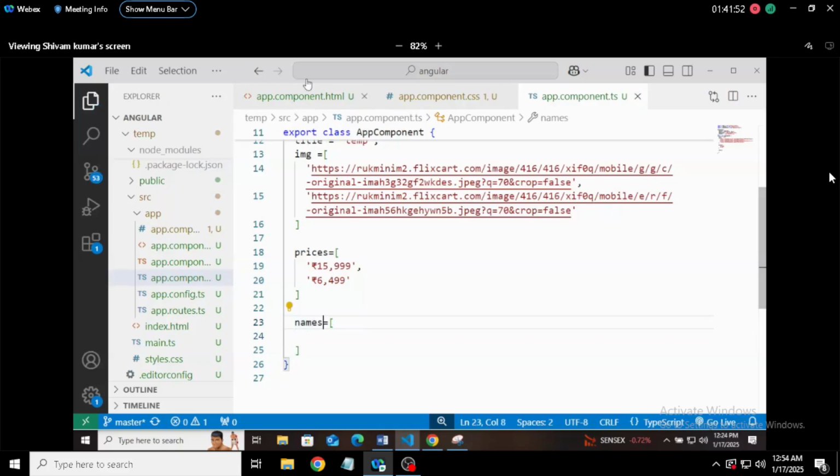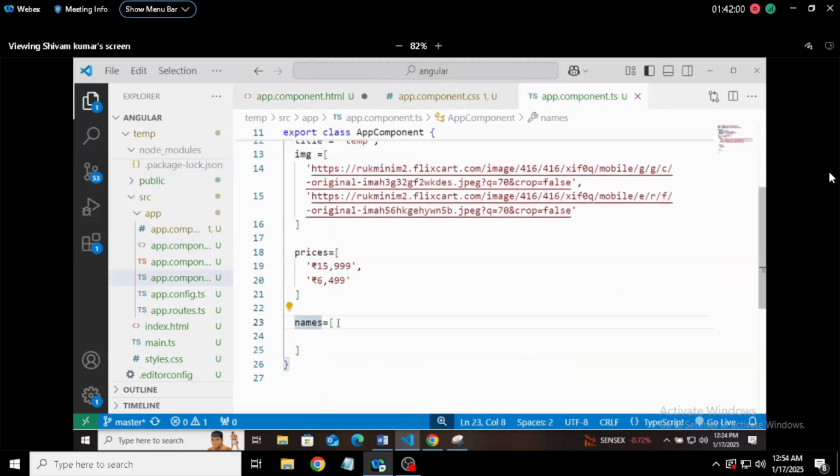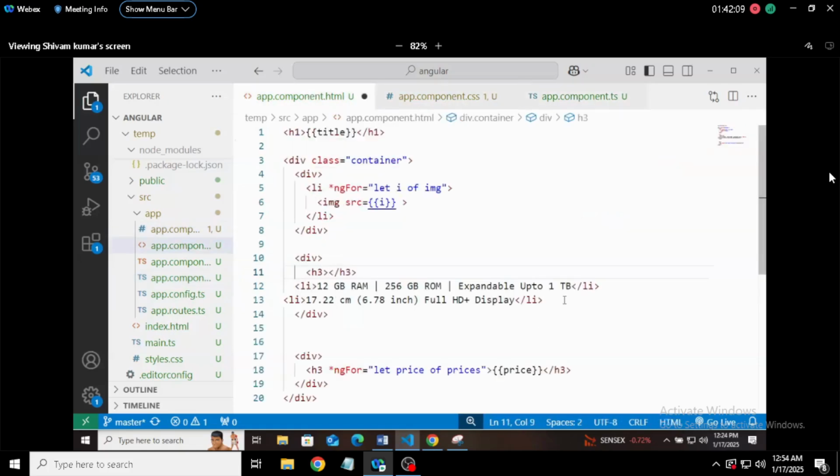Names from HTML. This is the name of the phone. I'll cut and paste it. This is the first one. And for now, for better understanding, I will remove all the features of the phone.